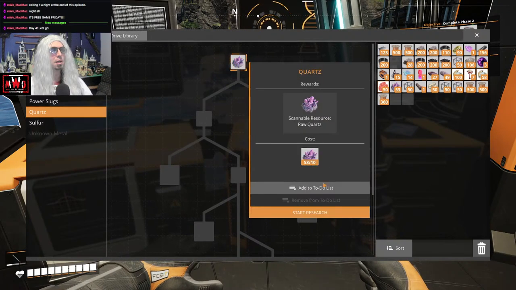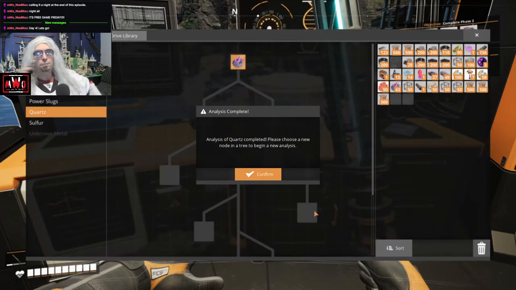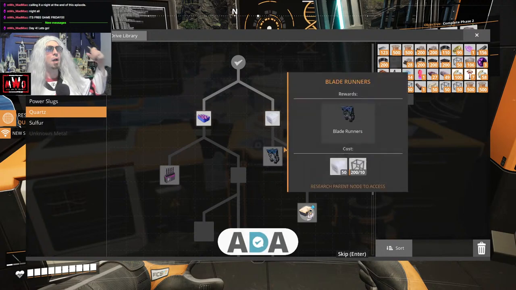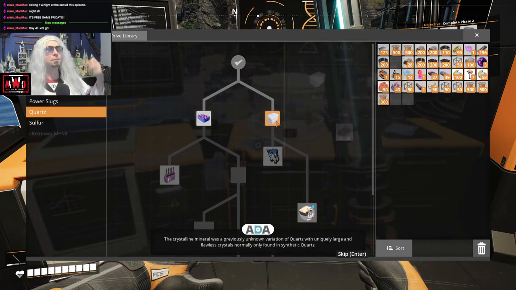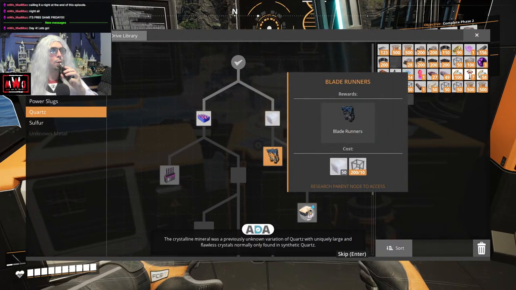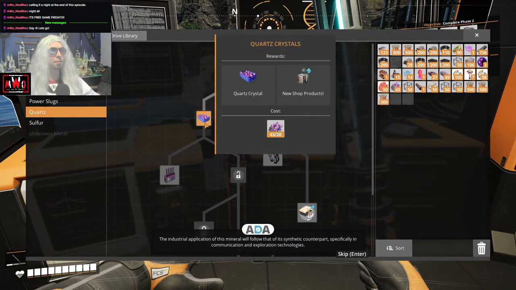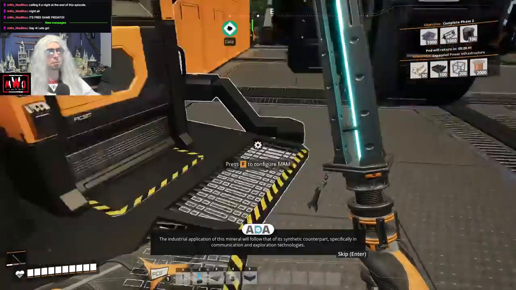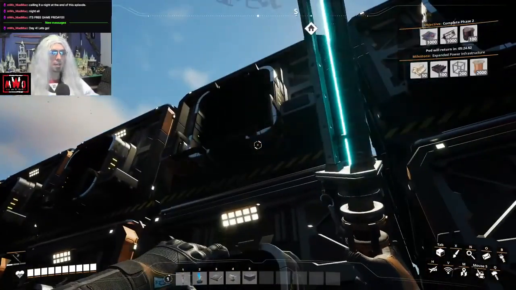Quartz. Hit me. Yep. Excellent. That's what I want. That's what I want. The crystalline mineral was a previously unknown variation of quartz, with uniquely large and flawless crystals, normally only found in synthetic quartz. The industrial application of this mineral will follow that of its synthetic counterpart, specifically in communication and exploration technologies. I need my bouncy shoes.